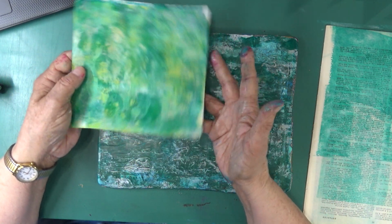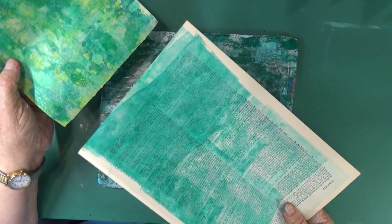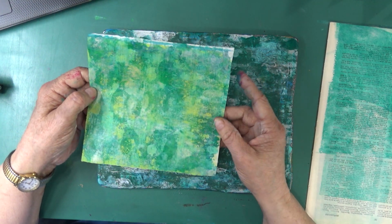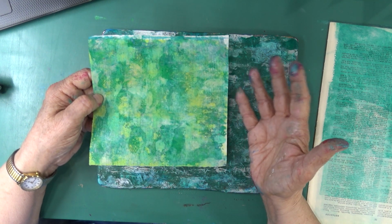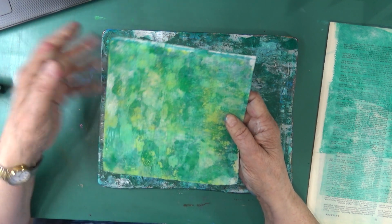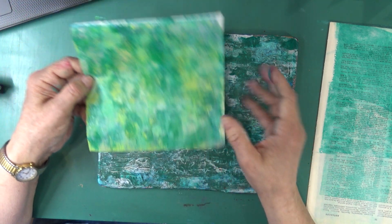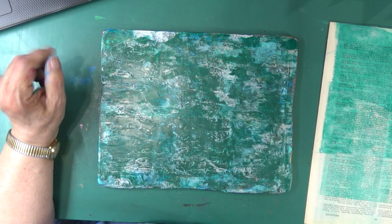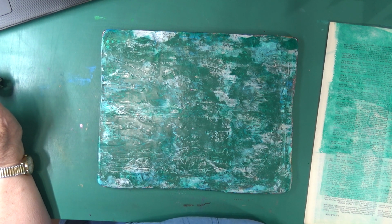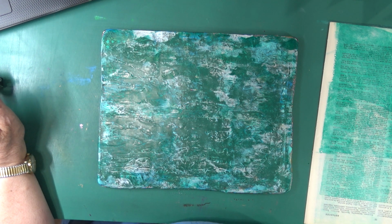Oh, I like that. See, I like that much better than when I started. And that's why I keep all of these kinds of things. And then, you know, you can play with them. I could also, if I wanted with this, stencil over it. I can use paint or I could use inks, you know, to add more color, even without the jelly plate. So just keep that in mind. You've got all kinds of possibilities, guys. Let's see, what else? Maybe just one or two more, and then we'll call this good for today.